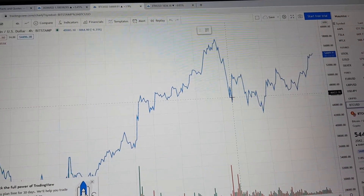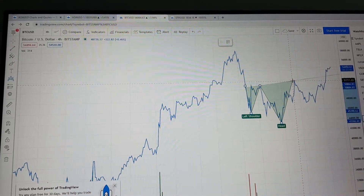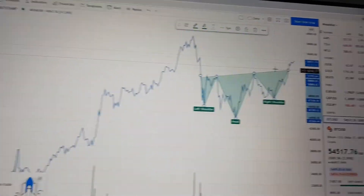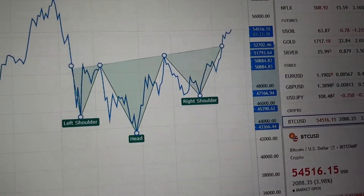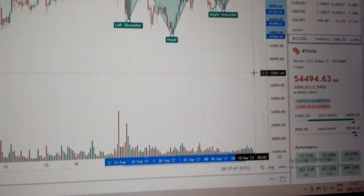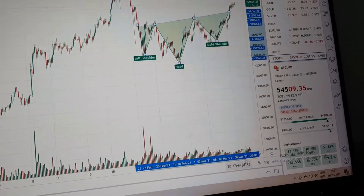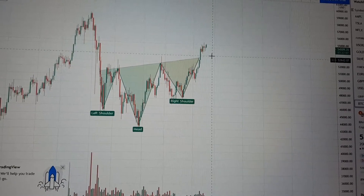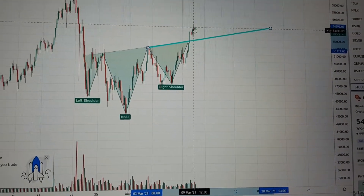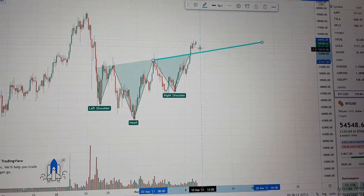If I take the small left shoulder here, and then the head over here, and then we're making the right shoulder now — back down to around here — what we see is that we've just had a bit of a breakout. But the problem is we haven't gotten any type of volume support yet, so this is not yet confirmed. What I would expect is most likely we're going to see the pattern break back down and retest this trend line, and then we would see a volume-confirmed bounce. That's the moment this pattern actually manifests itself.